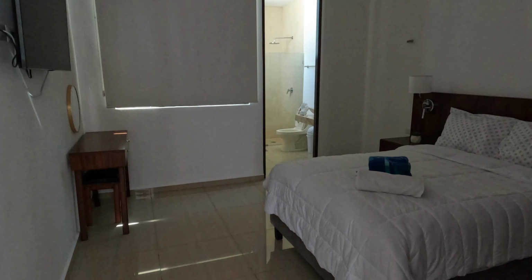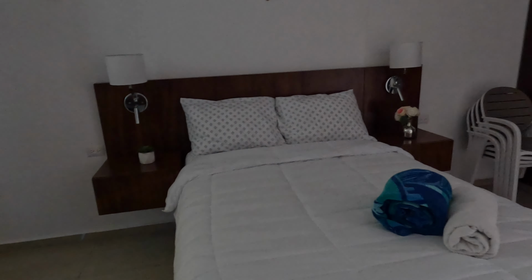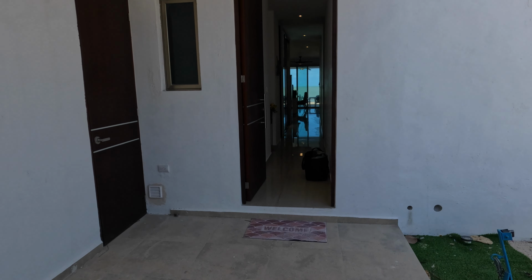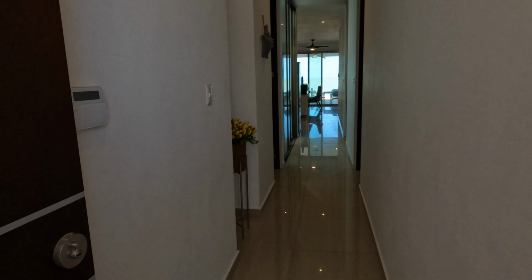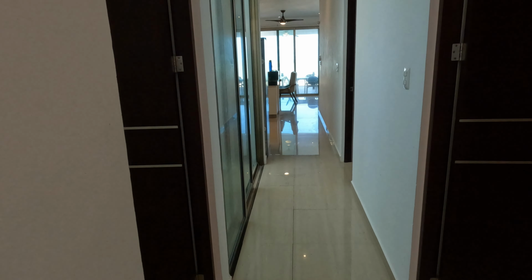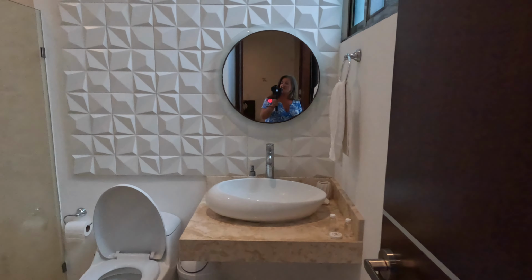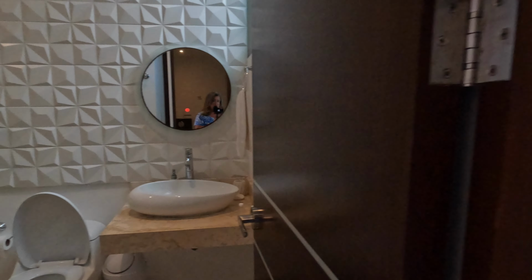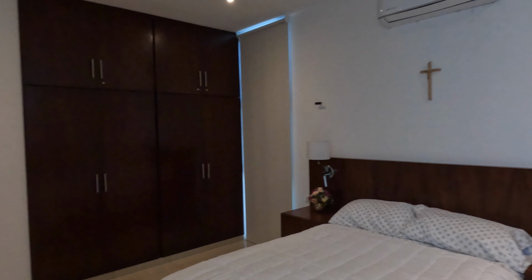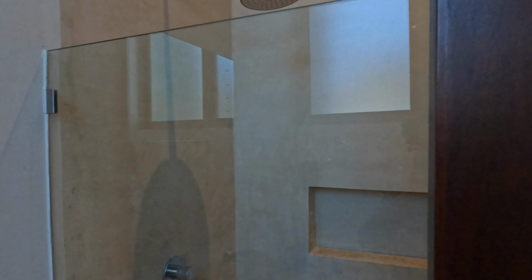If you're staying with family, it's kind of cool because there is a full separate kind of hotel room over here with its own full bath and bed and AC unit. We did not use that at all. And then across the way here is the unit that we stayed in. Behind the main door here, you'll see that there is a washer and dryer. Down this hall to our right, we have a spare bedroom we use to charge and store things, and a full bathroom. Then further down the hall was the master bedroom that we slept in. Lots of closet space there, AC unit there, and then full bathroom right here.